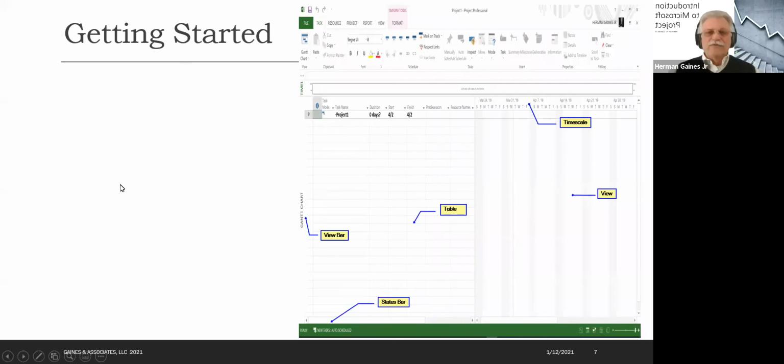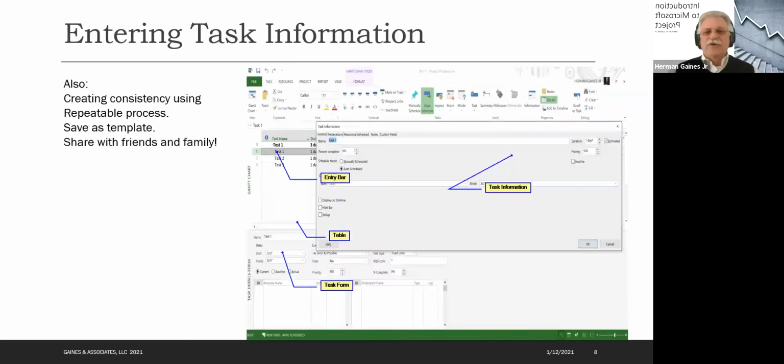So anyway, we're going to open up a blank page, and these are the kinds of things you would see in a blank page. And we began to enter information after that. So what do I mean when I say enter information? Well, here's a view of the task information sheet. Now, if I'm going to put in tab, I put in work, you'll see I've typed some stuff into this. One of the cool things about Microsoft Project is it has at least 3 different ways to do everything. So here's 3 different ways for us to enter data.